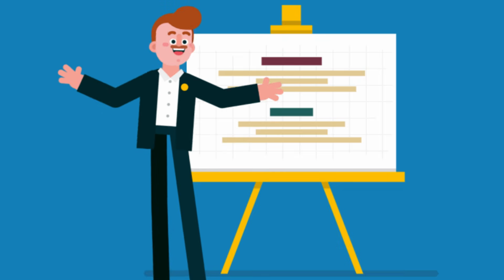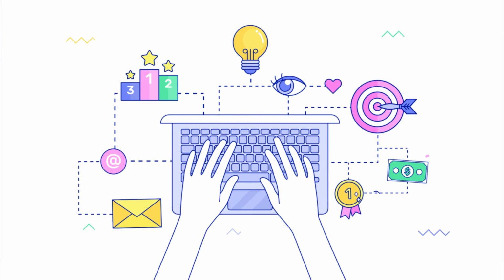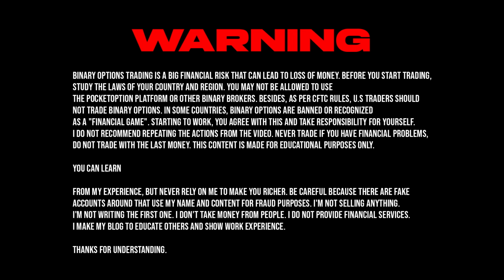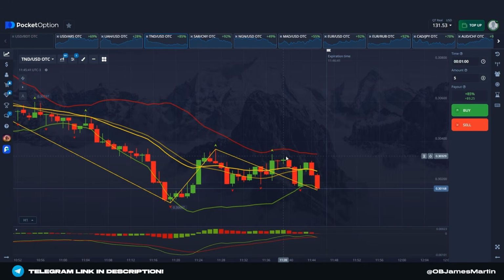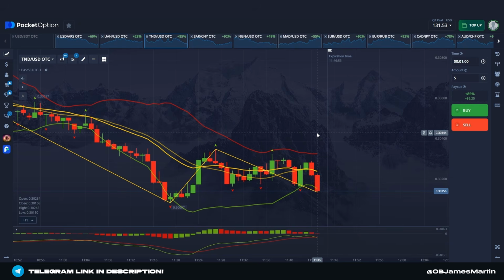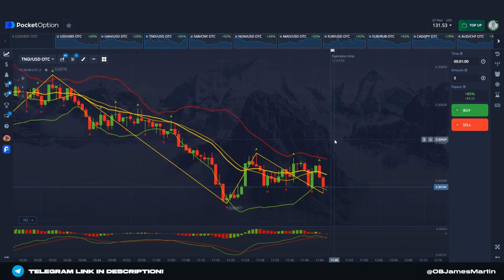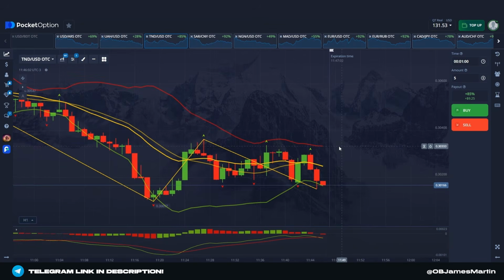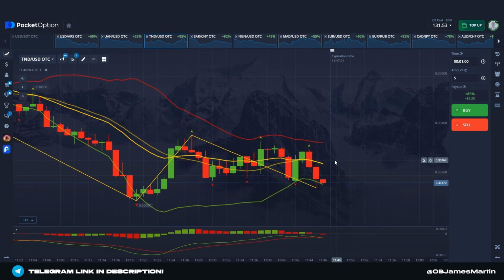We're going to start off with one of the most powerful candlestick patterns in technical analysis. And what is that one? That is the engulfing pattern, or engulfing candles. This setup shows a strong shift in market control and gives excellent trading opportunities. My recommendation is to try to use it with other indicators. We are not making an operation with this video, so I'll try to explain it for you.